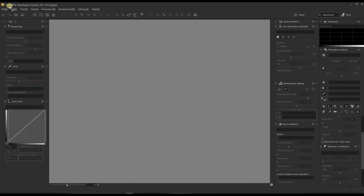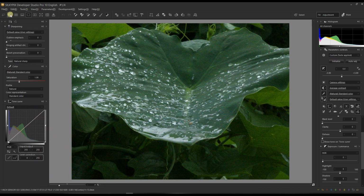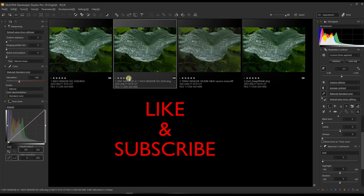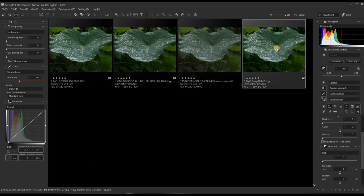Now here we are in SilkyPix Developer Studio Pro, where I'm going to open my photos. All the photos are here. So let me show you a quick tour. First one is our original raw. Second one, it's the ON1 NoNoise AI DNG. Third one is the Topaz Denoise AI Severe Noise new version. Fourth one is the DXO DeepPrime version.